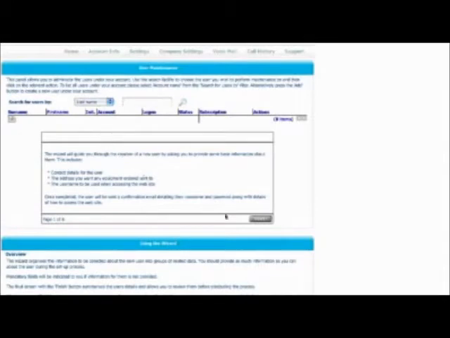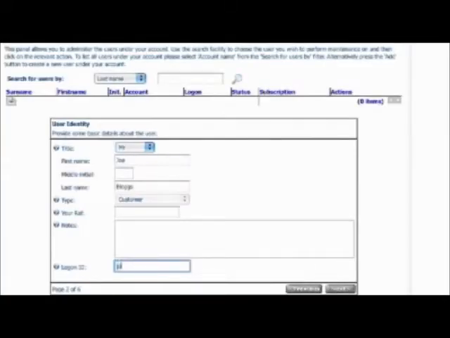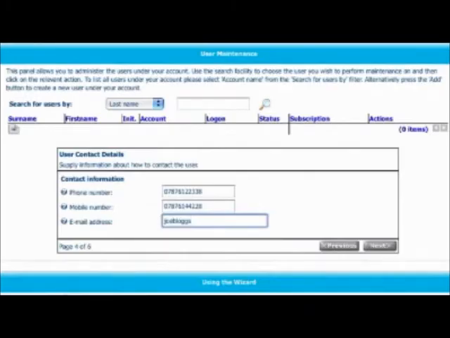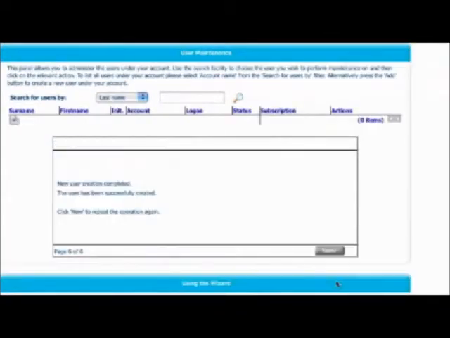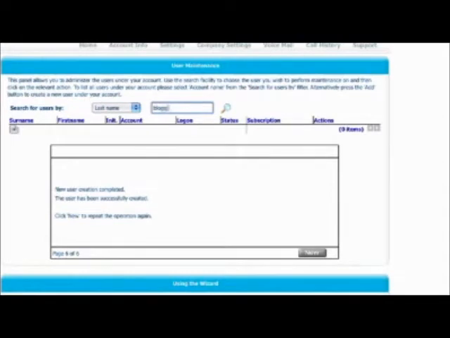To set up a user, simply click here and just type in their name, a login ID of your choice, and some more details for the user, including their email address. Click here, and then Feature Plus confirms all the details, and you just click Finish. The system will now automatically email the user their username, password and instructions. So now you've set up the user and created a control panel account for them, we can now find them by his login. There he is.